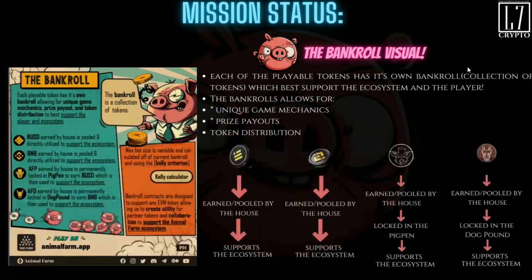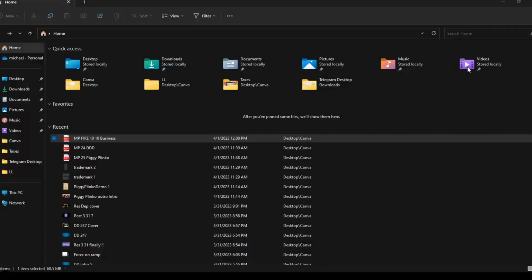Let's continue on. Okay, the bankroll. I want to give you the visual. Each of the playable tokens that we can use to play Piggy Plinko has its own bankroll, or the collection of tokens, which is the best to support the ecosystem and the player. The bankroll allows for unique game mechanics.